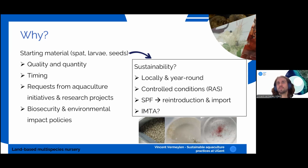More specifically, this would also support a more broad supply of the starting material, and when you can grow these different organisms in a closed environment, you have very controlled conditions, which means you can improve the quality much more. You can produce locally, because you're less dependent on water sources. You can produce almost year-round if you have the right conditions controlled. There is even the possibility that you can produce disease-free or specific pathogen-free animals.